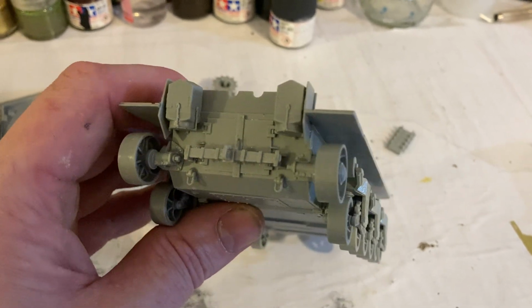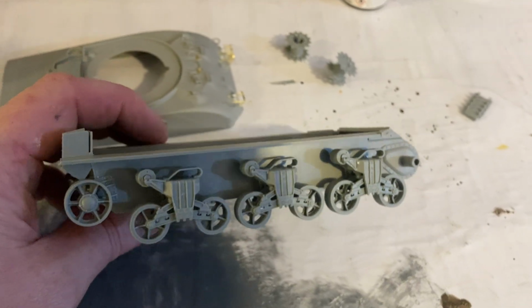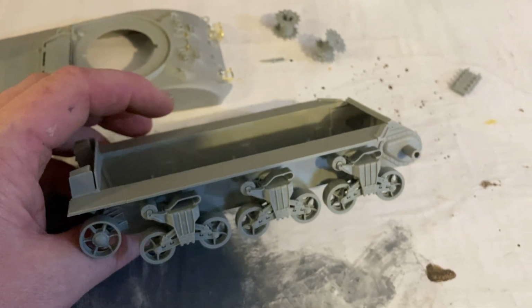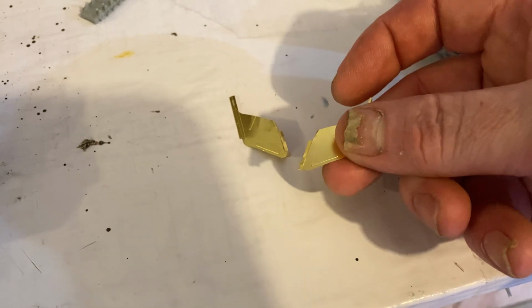And with this kit there's like an easy mode and a hard mode, so you can really easily put this together. All the plastic parts are included and you don't even really need to do any photo etch. And then there's a hard mode. They've included this really awesome photo etch kit, and you can see here you make your own front fenders out of photo etch instead of the plastic.